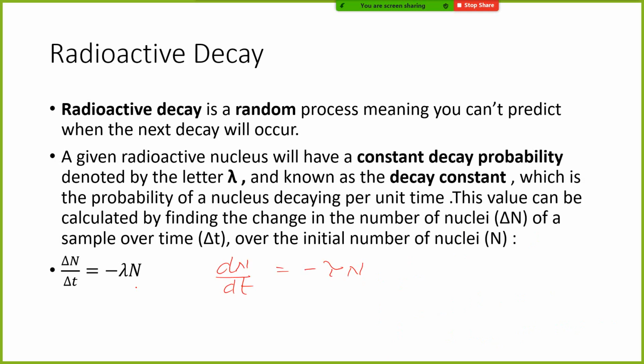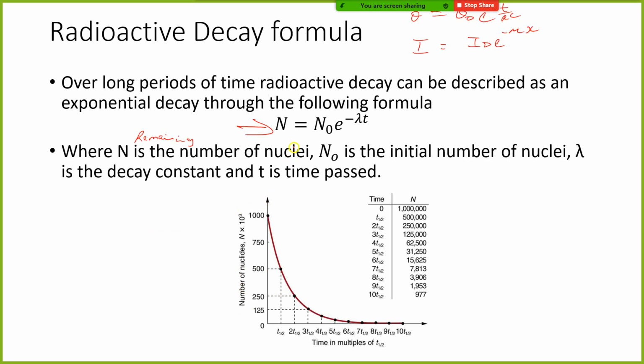Now, in the process of radioactive decay, there are equations related to it. And this right here is just the root equation for the whole radioactive decay. There is a proof that can be done. Not sure if they'll ask you to prove it yet, but at the end of the day, you can prove back what we just showed you a while ago to get this equation. This is the general radioactive decay equation. It is similar to that of the discharging capacitor equation. Whenever the capacitor is discharging, it looks the same way in terms of the structure.